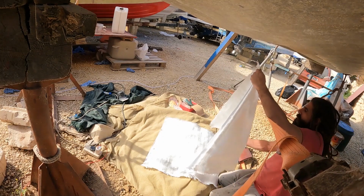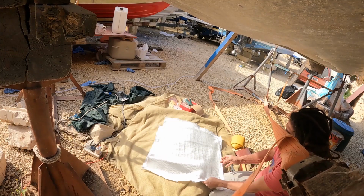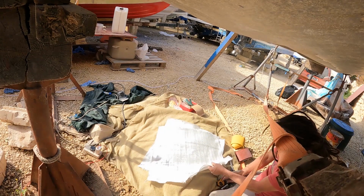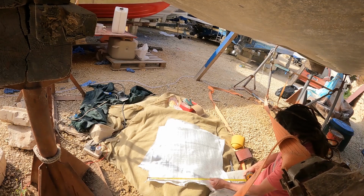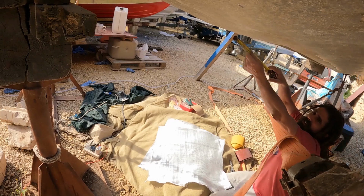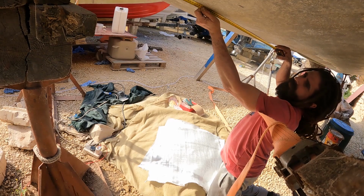Here we can see Ian cutting and measuring the remaining material for the bottom part and also the port side, to do the same as he did on the starboard side, and that way all the material will be ready for the next day when Michel will be coming to help him out with the laminating.